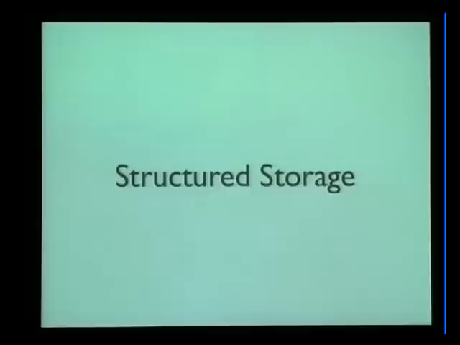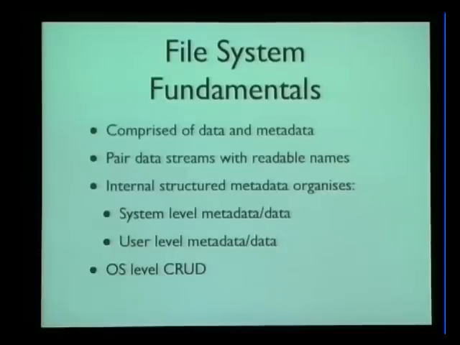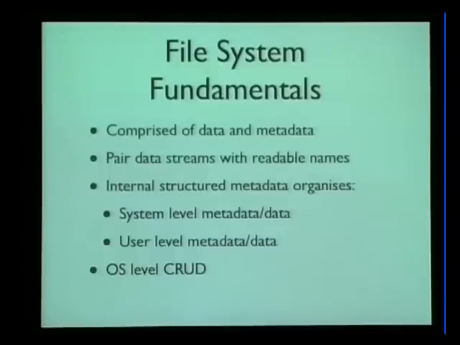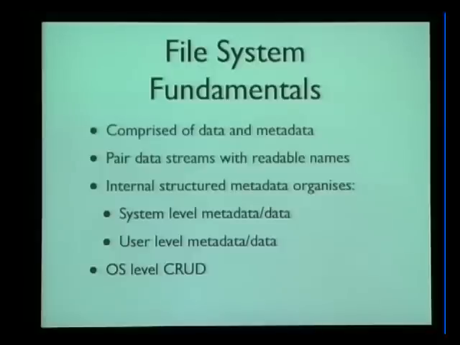What we're going to be looking at specifically is ways of exploiting structured storage bugs. Structured storage is pretty fundamental to computers, and everyone is intimately familiar with all sorts of structured storage approaches. The first sort we're going to look at is file systems. File systems are basically a way of pairing user data with names — that's all they do. You take a discrete stream of data and associate a human-readable name with it. You can create a path with a number of these names and get to that specific piece of data. There are two types of data within the file system: data, which we completely ignore because it belongs to the user and changes all the time, and metadata, which is used to organize the file system's internal structure — and that's what we're going to be looking at.